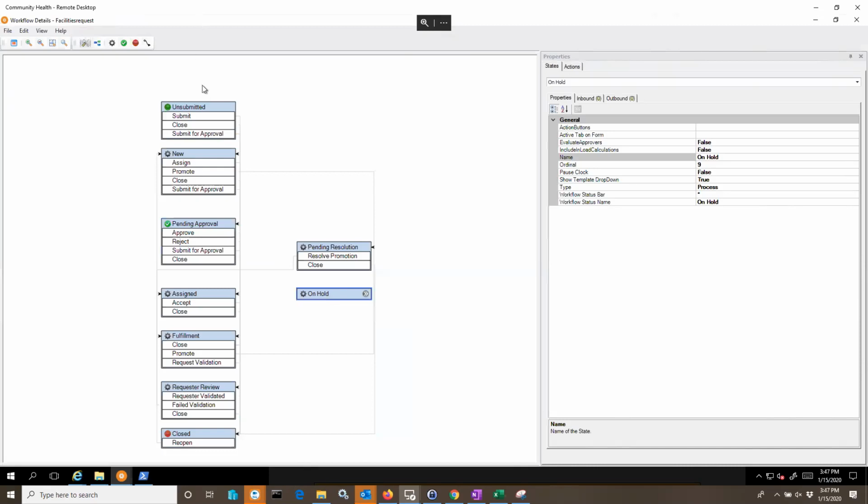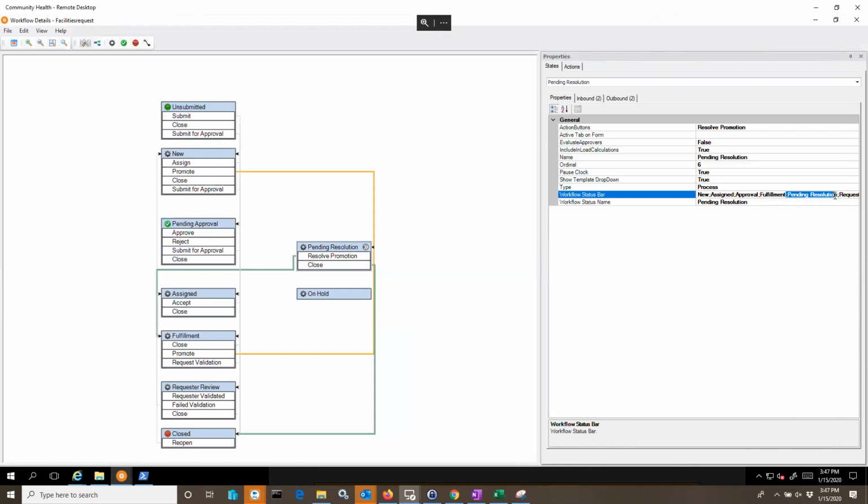I actually think, and part of the reason why I set up my workflows this way, is that this is like your main artery that all of your tickets are going to finally go down, but you also have stops along the route that are optional, but you might end up getting to. So they're off to the side in their own lane. Like pending resolution, for example, shows up in the workflow bar in the middle here, but you don't see it the rest of the time. You only see it once you're actually here.